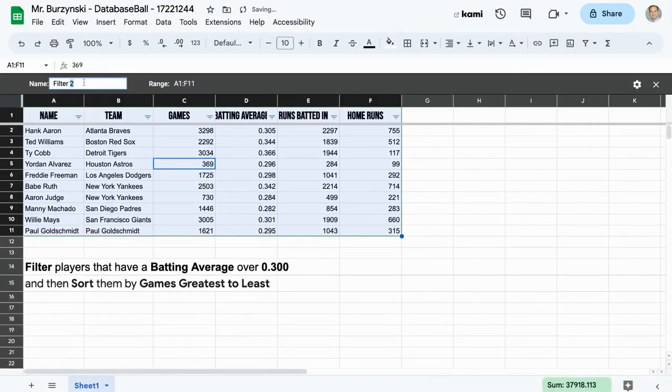and I'm going to name it something special here. I'm going to say filter batting average 300, and then I'm going to say sort, S for sort, and then games. So you can create this new filter, name it filter BA 300, and then sort games just like that. Hit return, and then use the drop downs, use the filter and the sort options to display just the players that I'm looking for. Okay.